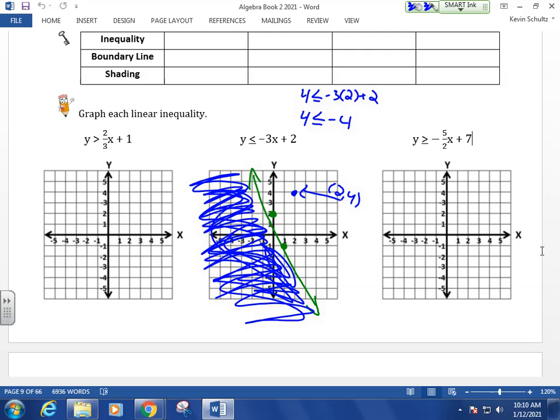Okay, let's go to one of our other ones that are fractions here. y is greater than 2/3 x plus 1. Go ahead and plot your points. If you feel comfortable drawing the line, if you know whether it'll be dotted or solid, you can go ahead and connect them also. And if you're really feeling bold and want to pick an ordered pair to test, you can even do that as well. Otherwise, we'll go through everything together. But y is greater than 2/3 x plus 1.